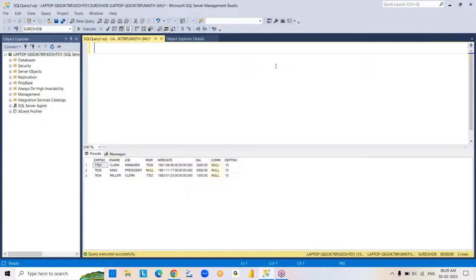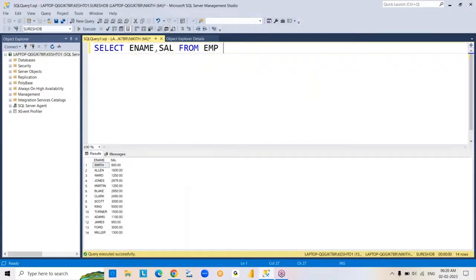But I don't want to retrieve all columns. So let's go for a statement here. Select e-name, comma, salary from employee. See this? What happened?